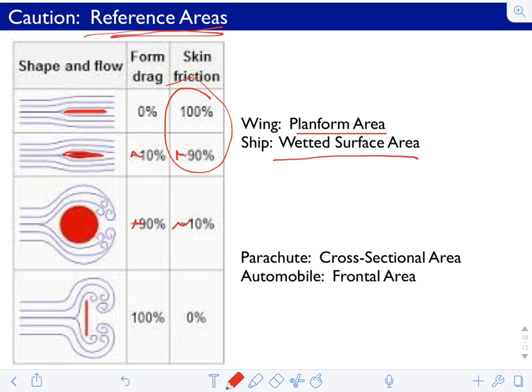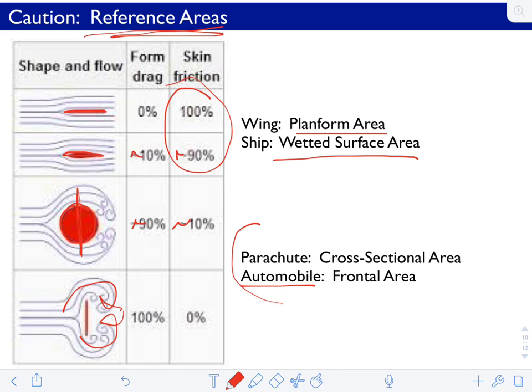In other industries, and this includes the automobile, as well as anything studying a bluff body, a body where you have lots of strong separation drag, flow over a truck, flow over a car, flow around a parachute, it's the cross-sectional area that's really driving the drag. The details of the object's shape matter less. If the car is twice as long but has the same frontal area, its drag coefficient is pretty much going to be the same. But if you cut the frontal area of the car in half and keep the same length, you're going to have a drastically different drag on the car. So the cross-sectional area is really king for getting at the drag.